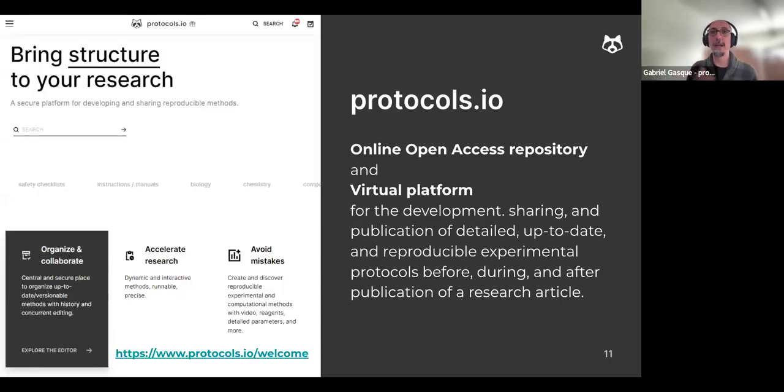If you are not familiar with protocols.io at all, please take a look at the URL at the bottom of this slide. This will take you to the welcome page, which is a great place to start familiarizing yourself with the platform.